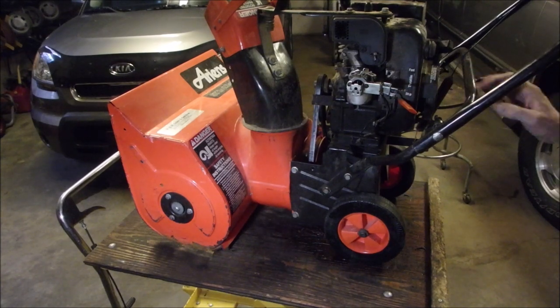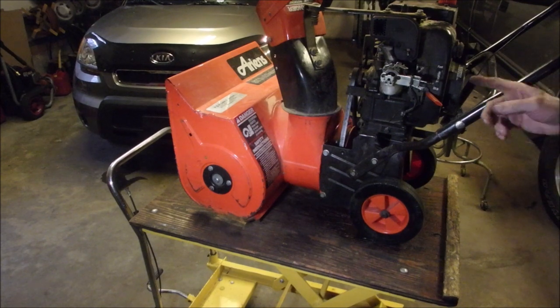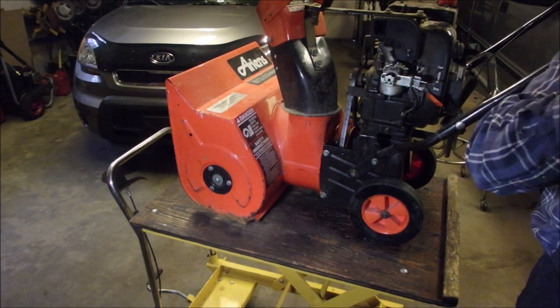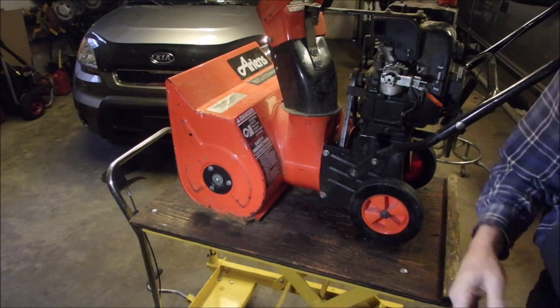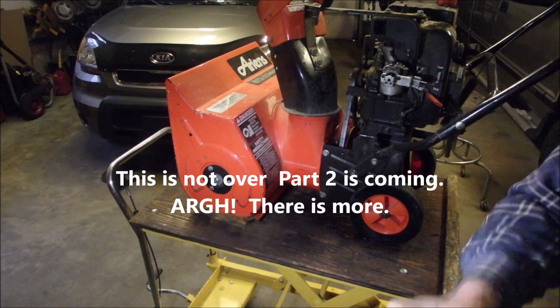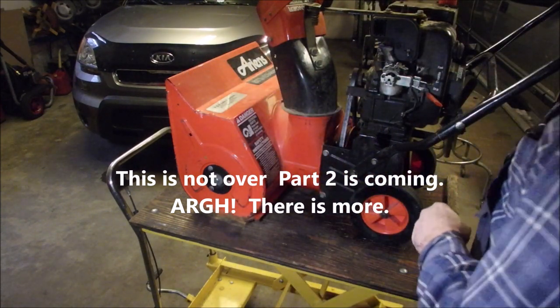We got it. So it was that little tiny, tiny hole in the carburetor main jet. Just like in the newer ones that don't have the adjustable, they still have that second hole that's really hard to see. So I didn't have to use my spare carburetor. Isn't that cool and wonderful?